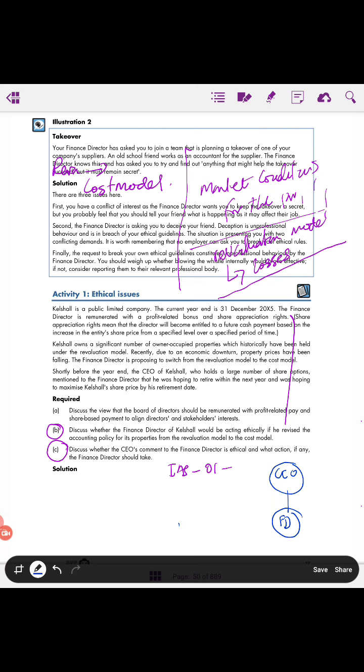Again, we are expecting that these directors are under an obligation to fulfill the ethical duties, meaning he must be aware about the accounting requirements and the standard requirements and how he should prepare the financial statements. He should be professionally competent and independent, and integrity must be maintained. When the director of finance is attempting to accept the requirements of the CEO, then he is violating the requirements of independence and also not complying with professional competence requirements. Therefore, if he changes this, that will be an issue.